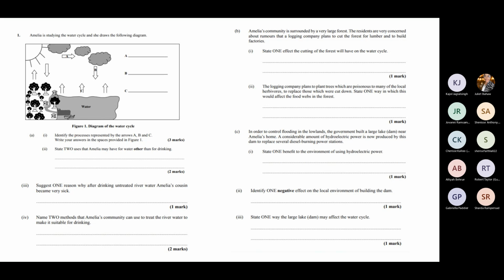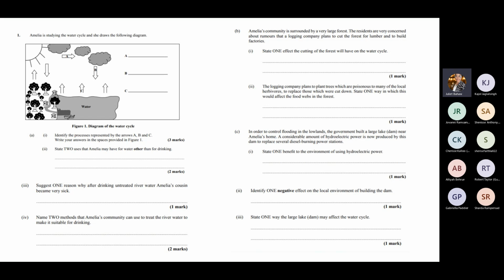Excellent. All right, remember if you see an arrow leaving the tree, that will be transpiration. And then if you see an arrow pointing towards soil, that will be percolation. So those are two other processes. Sometimes you see surface runoff, which is something like an arrow leaving the mountain. All right, look out for those as well.